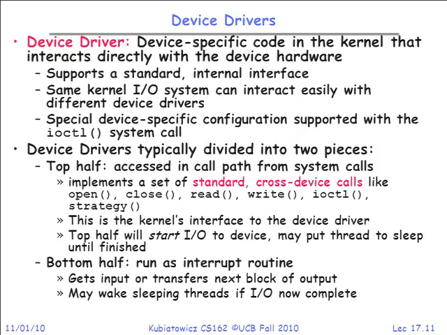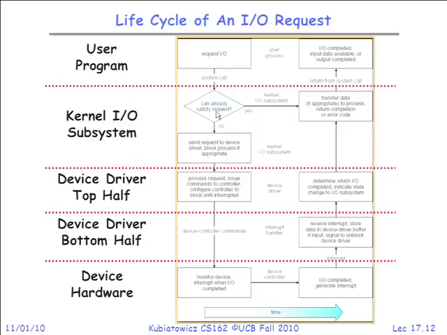Notice that the user program might request some I/O. We get a system call. That's how it does the request. So this might be a read or a write. And then we can ask right away whether the system can satisfy the request without ever talking to the device. So why might the system be able to handle a request without ever talking to the device?